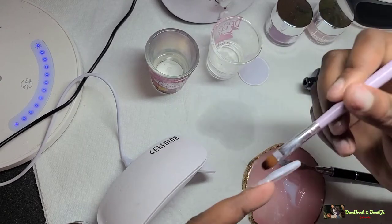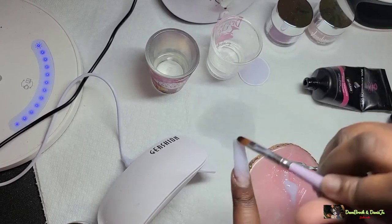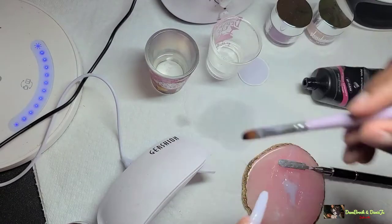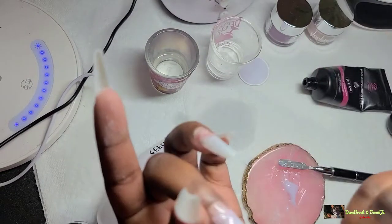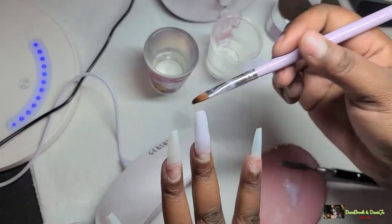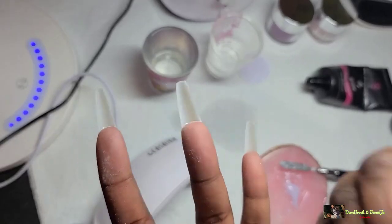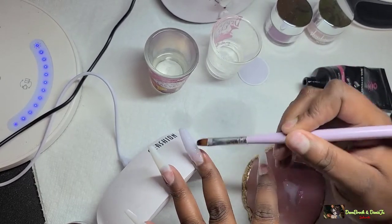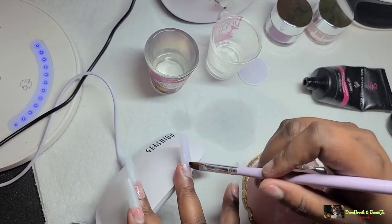So I actually go in with one bead. I try not to go all the way down to my cuticle with that first bead, but somehow I always have too much and end up going down. I set it under my mini lamp because it's only one finger that I'm using for about 15 seconds. Do a flash cure and then go in with a second bead.